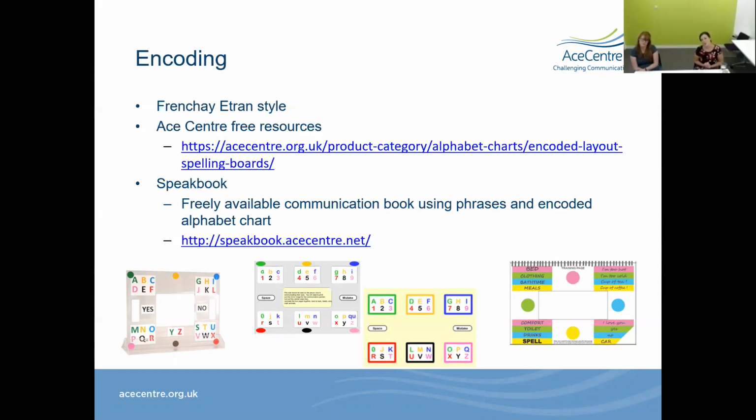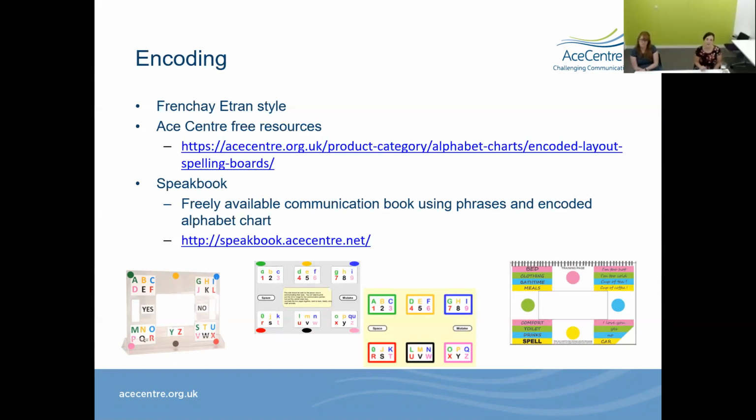And then also the Speak book is there. This was created by a client who had motor neuron disease. He's unfortunately passed away now, but he's given us the rights to still allow that free source chart book to be used by anybody that wants to.